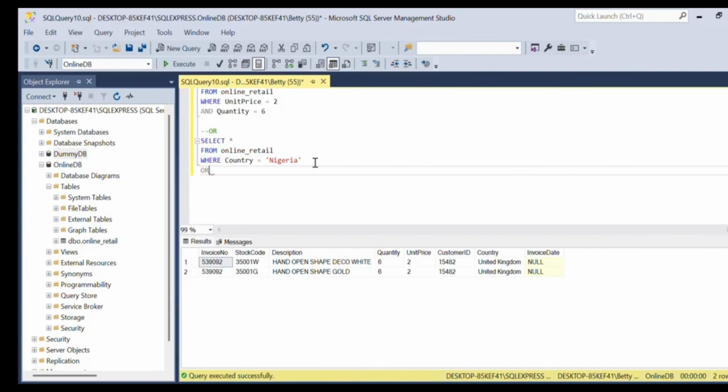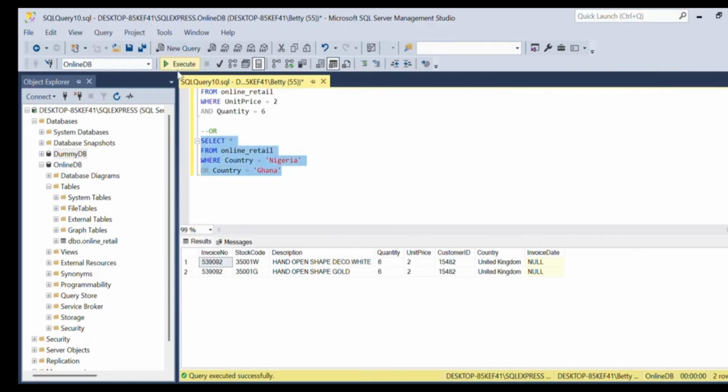So OR country equals Ghana. In this SQL statement, I'm saying select all the rows within the online retail table where the country is equal to Nigeria, or the country is equal to Ghana.